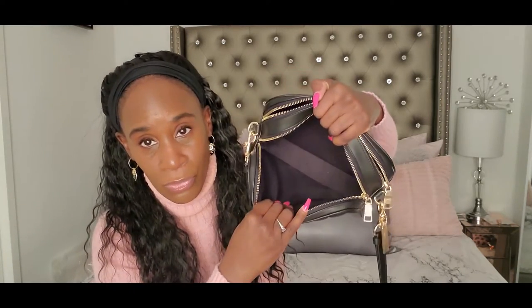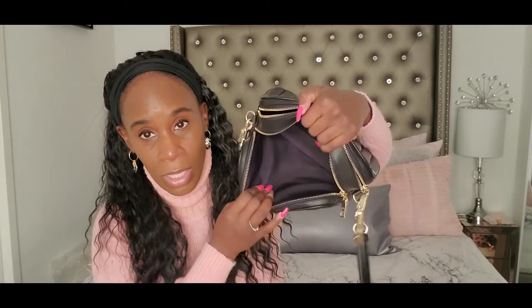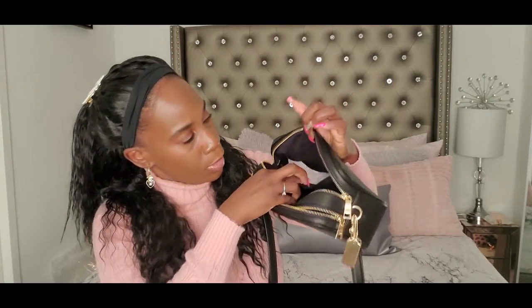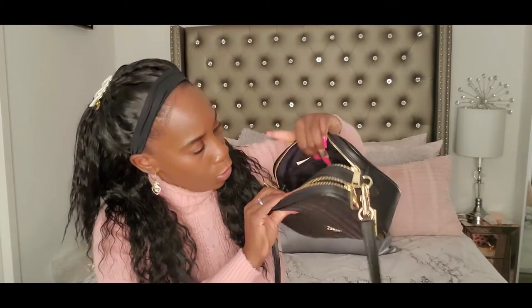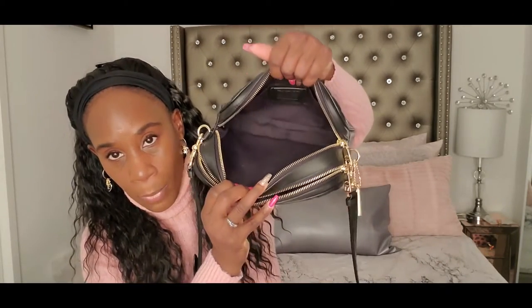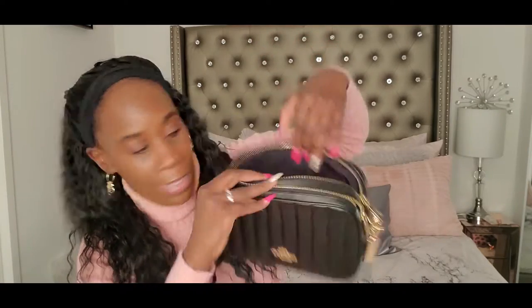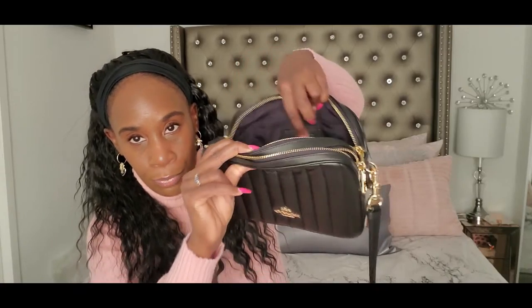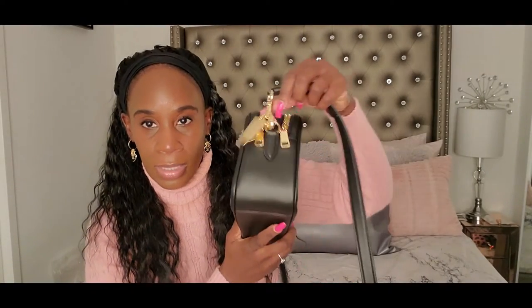Let me show you the interior of the bag. This is a pretty big bag — I didn't expect it to be. This bag is huge; it's very, very deep. It has a first compartment and then a separate zip compartment. I've worn this bag — I wore it for the first time on my trip to Florida. It has a pocket inside, and then there's the Coach patch right there. On the back there's quilting as you can see, and on the sides it's just regular, but this is soft leather.